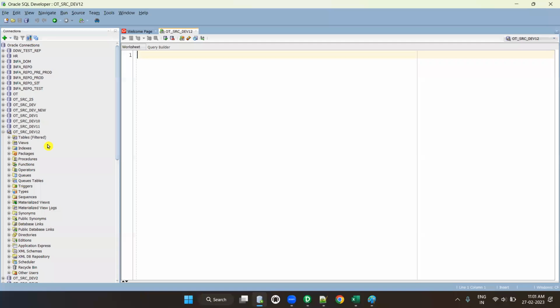Now, I have opened a sequence. Now what we are doing? You are creating a table. How to create a table? Open SQL Developer. Connect to your OTSRC Dev tool. Now a workspace window will open. Here, write the syntax of the create table. Create table. What is the table name? Students. Yes or no? Create table, table name. Enter. Then open the brackets.